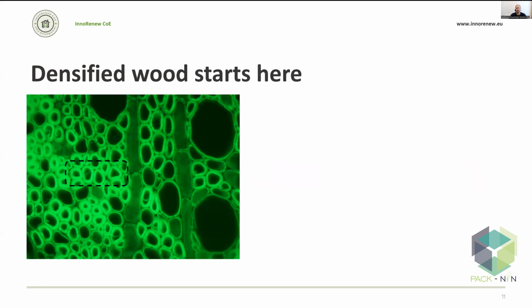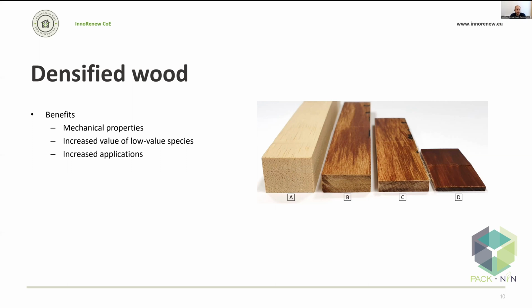So one more thing. Densified wood is not a new topic or a new technology. So this has been done in the past. There have been patents since before the First World War, and the target here was during war times. There were shortages of metal in particular, and so they were trying to use wood to replace these components in airplanes and tanks, and so they were looking at impregnated beech veneers, and this patent is still around today. But for us, we have less military applications, but more for trade and perhaps logistics.